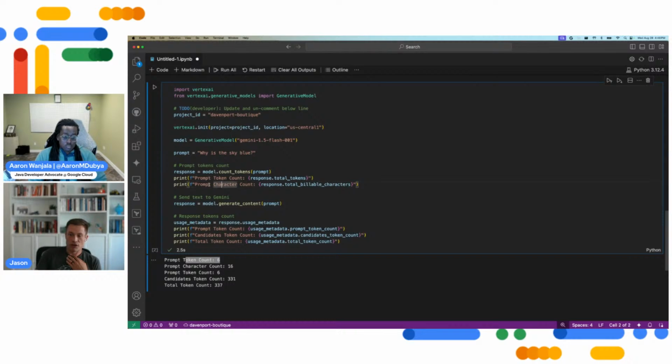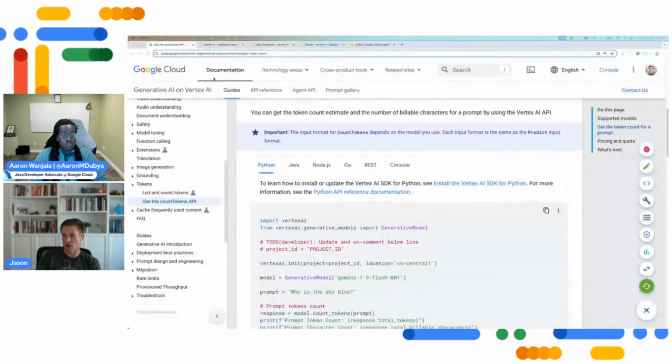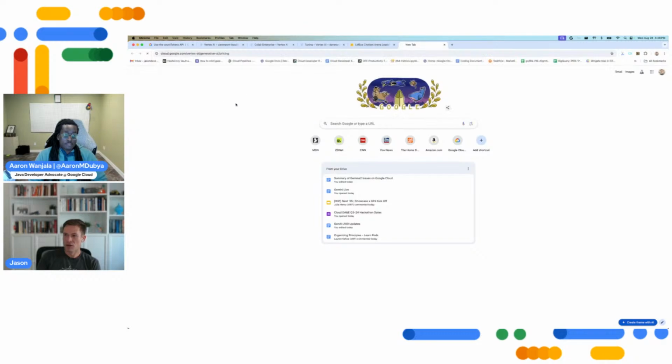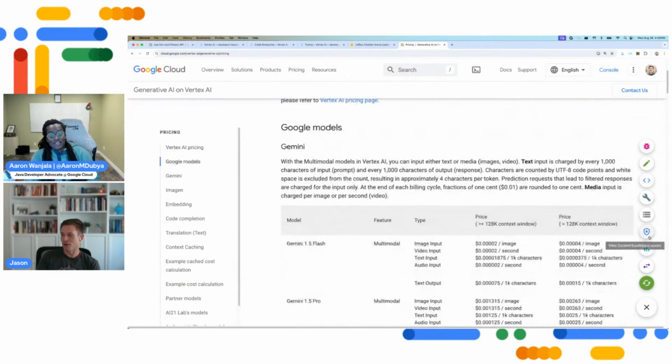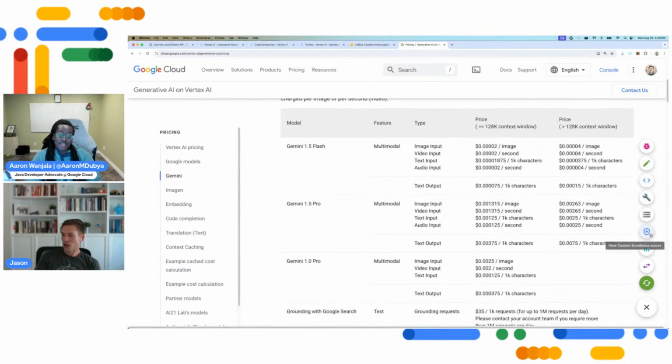Right. The other thing we give you back is how many billable characters this is going to actually use for input. All of our pricing is actually by characters, not tokens, right? Well, how much is this call going to cost me? I could go calculate this based on a pricing sheet. There we go. You can tell I look at this stuff a lot, because it's a top 5 result. Here you can see what we're passing in.